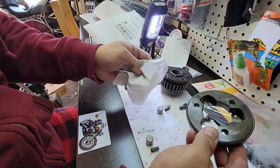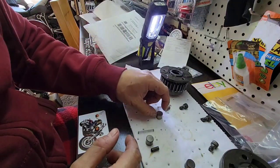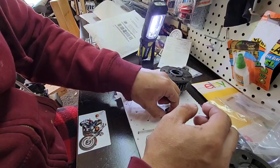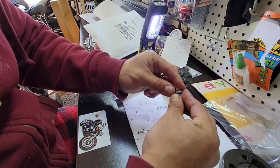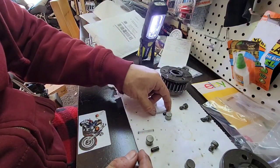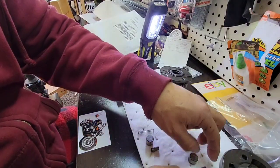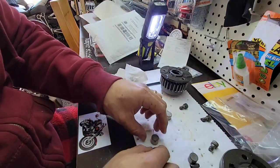Just a quick clean. Okay, so this is the used one. I think it looks good. Most of the time what fails is the spring, but in my opinion we should replace them all, because it's such a lot of work, so we just do it all.